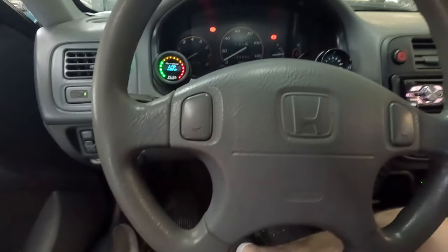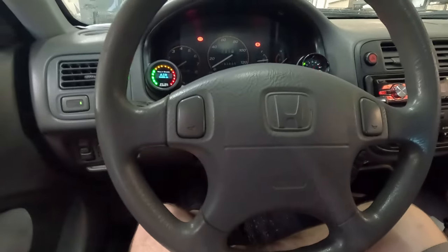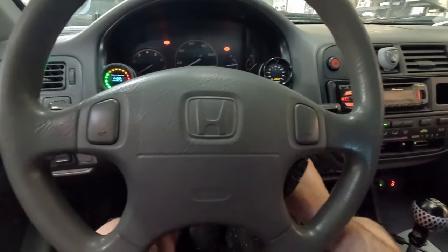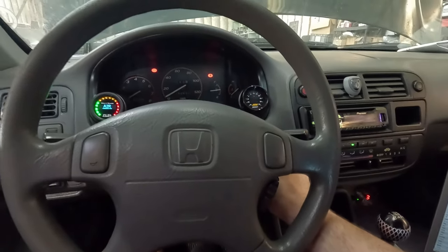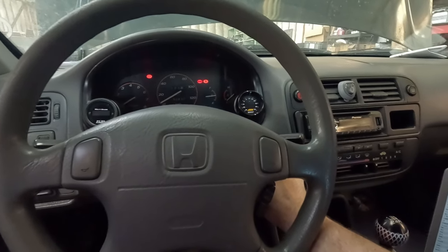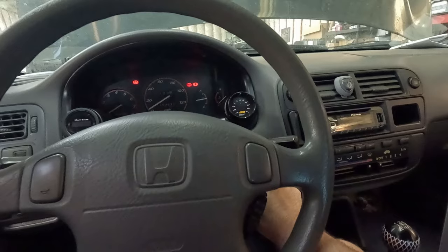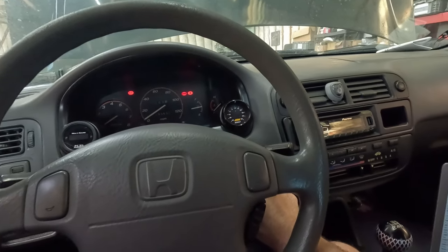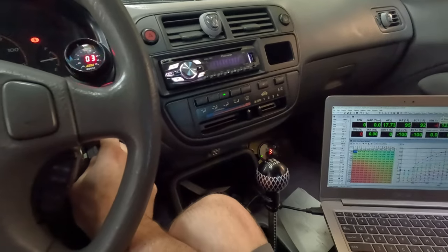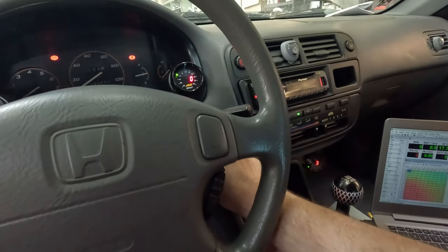I will be pushing in the clutch, which I usually don't like to do, but it is what it is. So injectors are unplugged, no spark. Let's see, does it crank? It does crank. Crank's pretty good too, honestly. You can hear it picking up speed a little. Oil pressure's not saying anything. That's not good. Let's crank it some more.